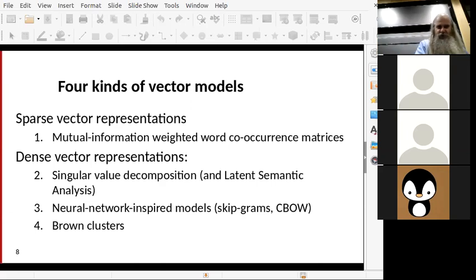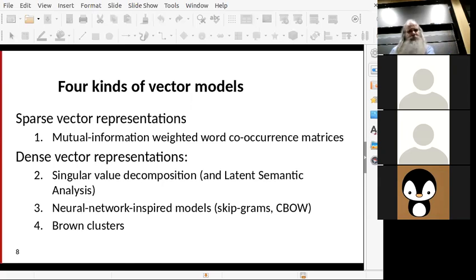the alternative is to try to do some sort of dense vector representation. So we could take all of these and try to do some computational way to reduce them into a smaller form. We could do something like singular value decomposition, which is a form of latent semantic analysis, to project those into a smaller form. We could use some sort of neural network to take that wide form and predict a smaller form from which we could predict that wide, sparse one again as accurately as we can. And these are things like skipgrams and continuous bag of words.